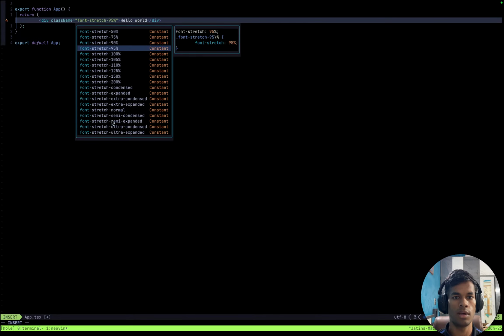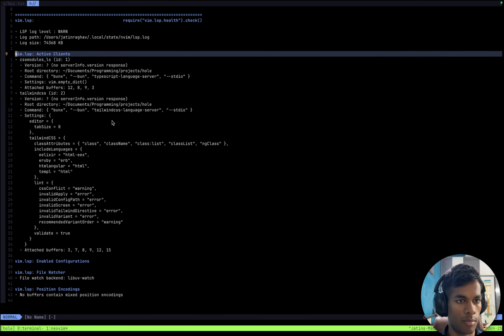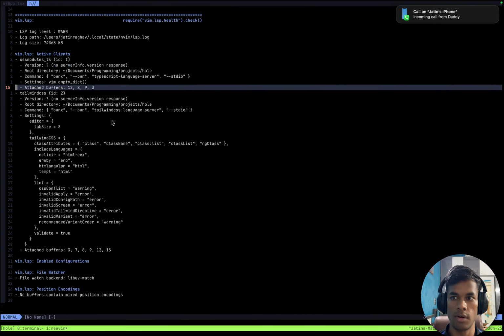Sure. Why do I only have these strange tailwind suggestions? They don't make sense. What is the tailwind LSP I'm using? CSS modules, tailwind.